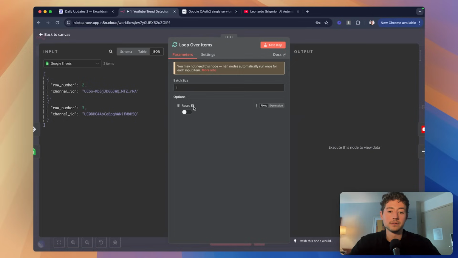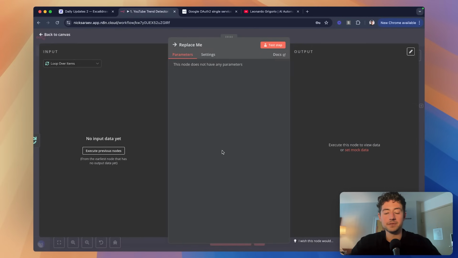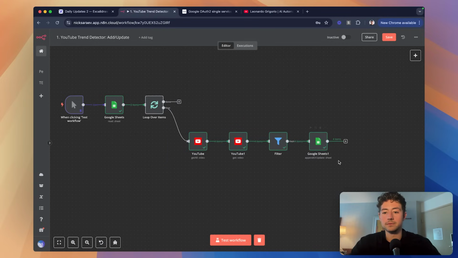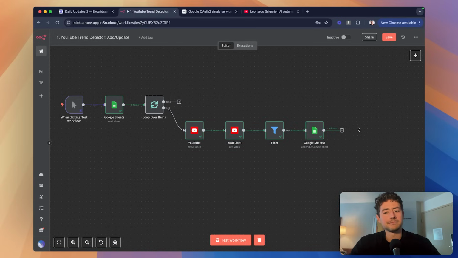So what we have to do is we have to take a fundamentally different approach. So I'm going to do this approach using the loop over items node, okay? I want you to know that stuff like this is going to happen. What's important is that you just don't freak out, get super emotional about your system just not working. Because if you do, the likelihood that it will continue to not work is much higher than if you don't.